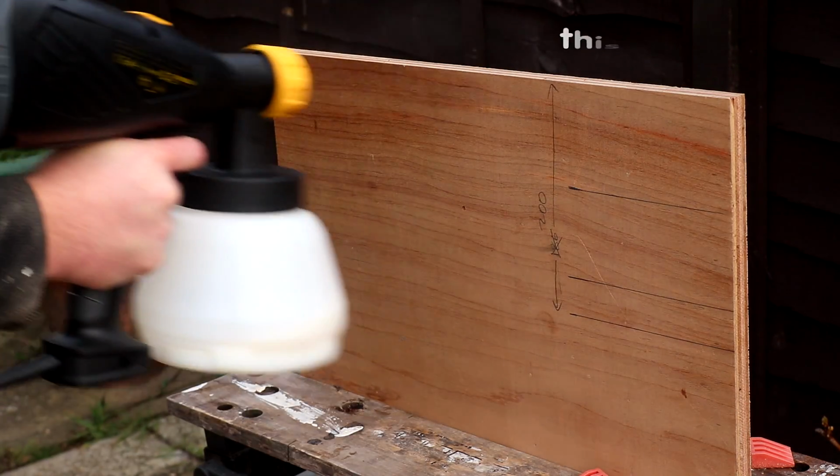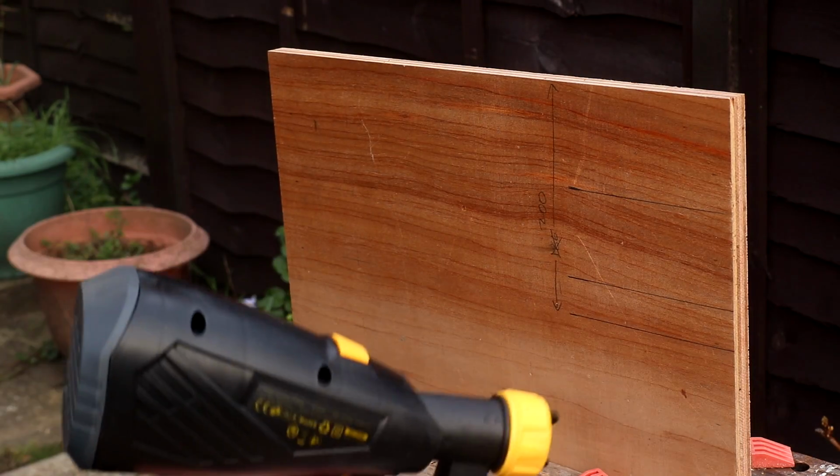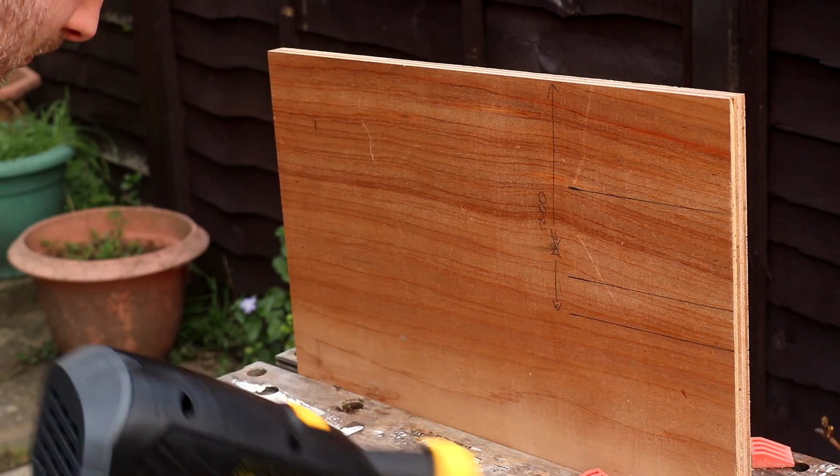It's really important to keep a good distance from the workpiece. Around 30cm seems to be best. If you get any closer than that, the finish will kind of spatter on the surface and you'll need to wipe it off and start again. A 30cm distance is recommended for spray cans too, but I've found that you can get a little closer with those without messing it up, so I have to remember not to get so close when using the electric sprayer.